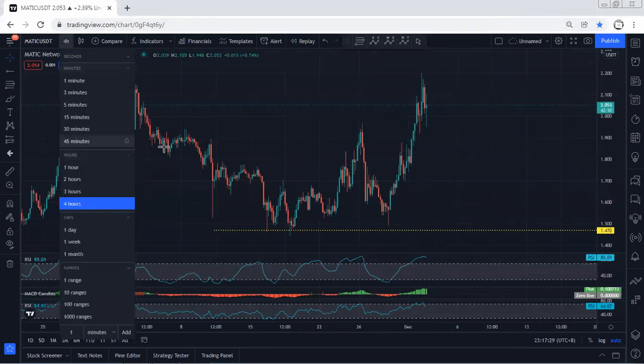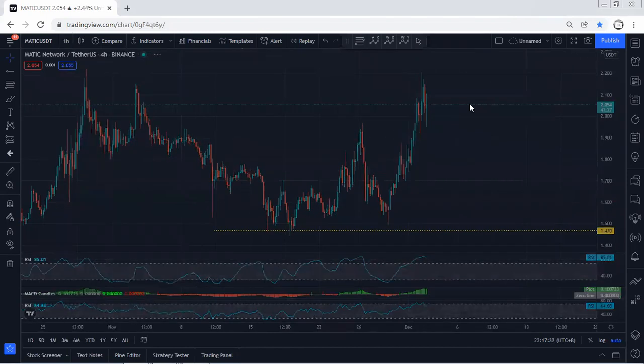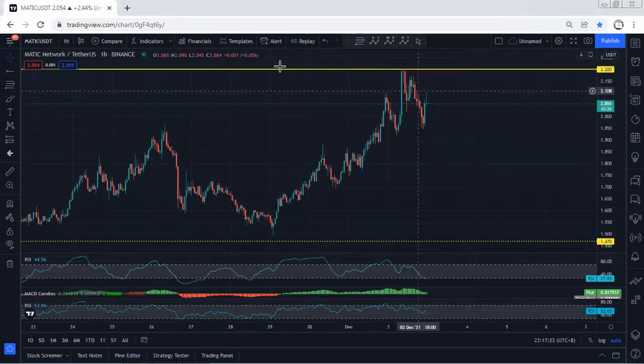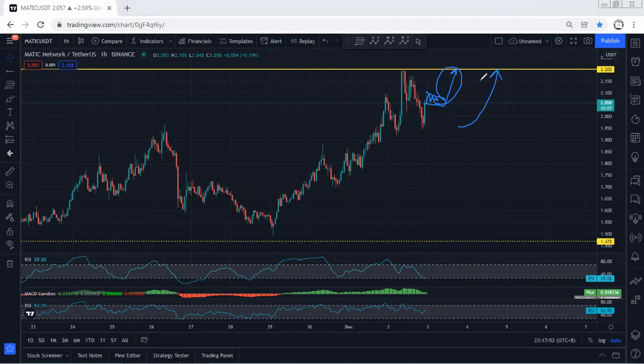buy or sell. Either we have to wait for the 4 hour correction or 1 hour correction before we take the next trade. And even based on 1 hour chart, I don't see any trade setup for buy. If this one turns to a correction flag, this is where we can look for the next trade. But we should know that any trade for buy within this range, and as long as the price hasn't broken 2.2, is already risky, and we should consider it a short-term trade, and we should know where our stop loss is, and the stop loss should be at least somewhere below 1.9.